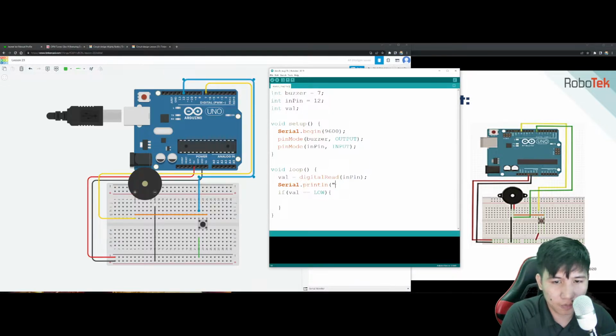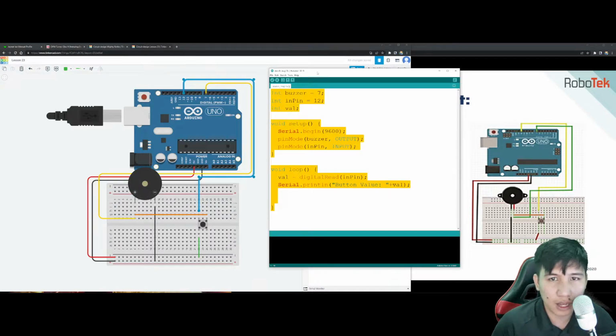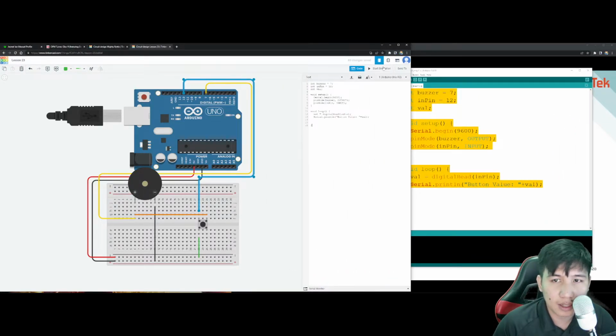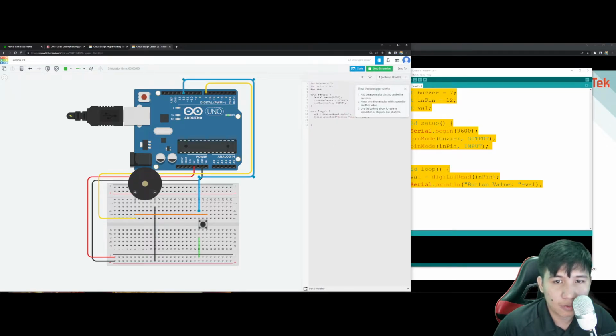So, value of button. Lagay tayo dito ng button value na lang, plus the value. Ayun. Diba? Now, if the value is actually low, or sige, ganyan muna para mas maintindihan natin, no? And so value is actually an integer.